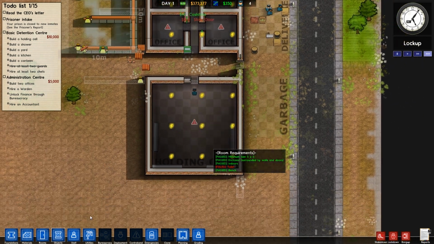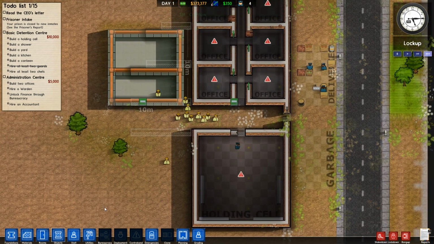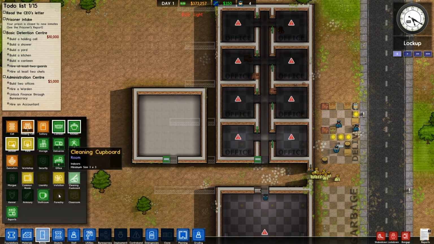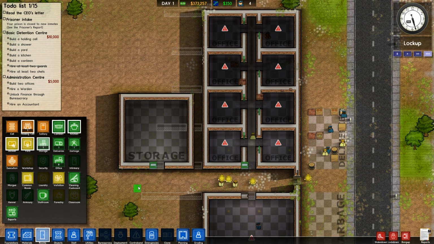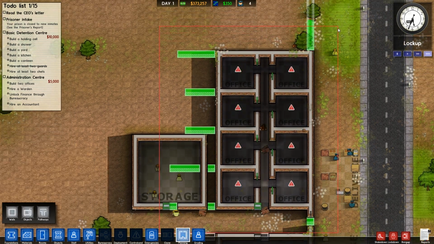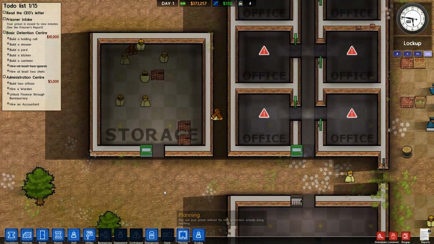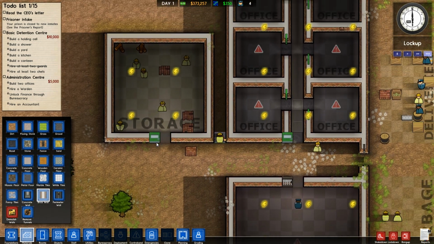And what else do we need? Toilets, which we'll get up in a minute. Once this is up, we'll go ahead and make this our storage room. Storage, where are you? Where are you, storage room? Storage, there you go. So this is where we're going to keep everything we need. We could probably get rid of a lot of the planning stuff now. I just needed that to outline a couple of things. There we go.